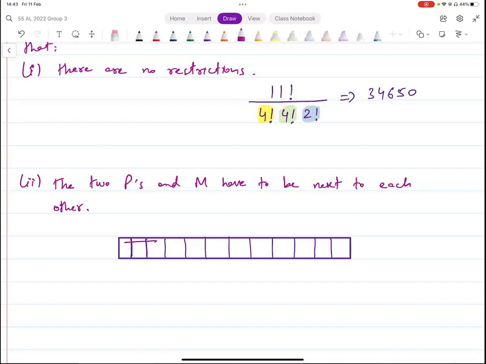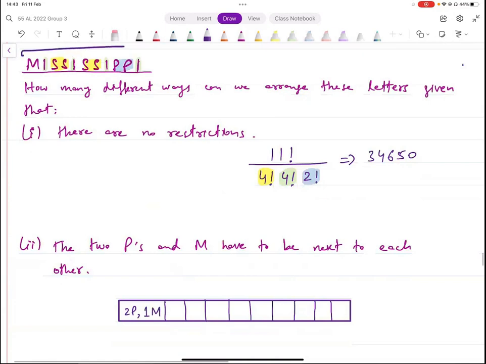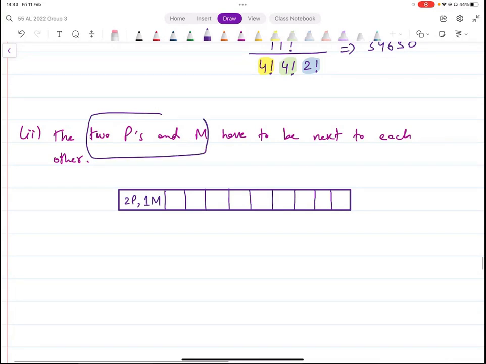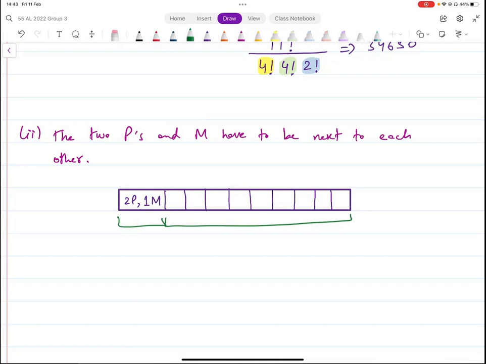तो ये जो 3 boxes हमारे पास ये आ रहे थे पहले, 3 boxes के बजाय हम क्या कहते हैं? We say this is just one box and we are putting 2 P's and 1 M inside the single box. बस एक single box के अंदर रख रहे हैं. ठीक है? So देखिए टोटल पहले 11 थे. 11 में से आपने ये 3 subtract कर दिए. How many are we left with? We've got 8 boxes here and then another here. So there are total 9 boxes at this point.